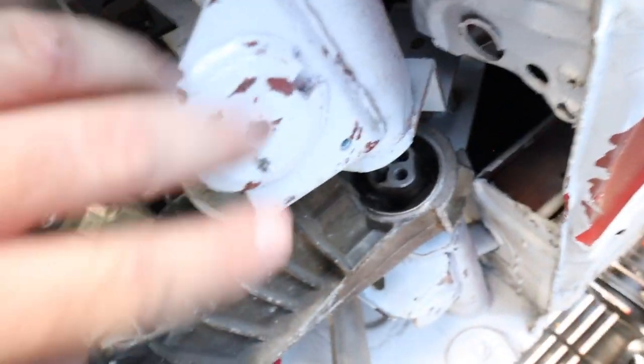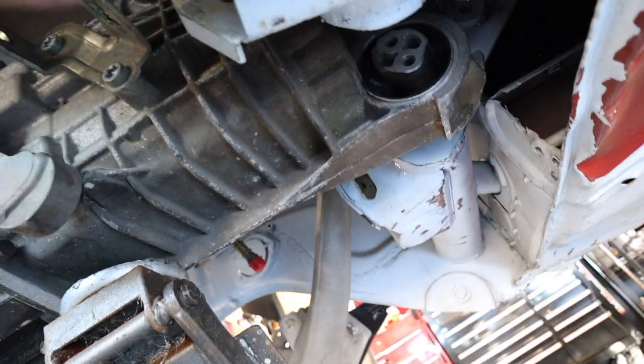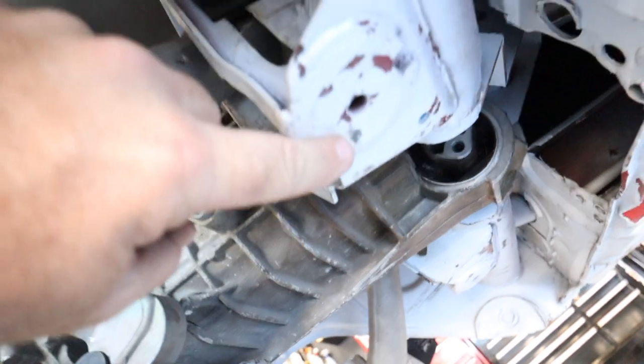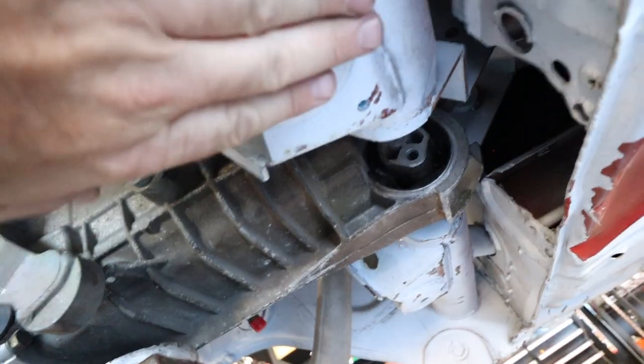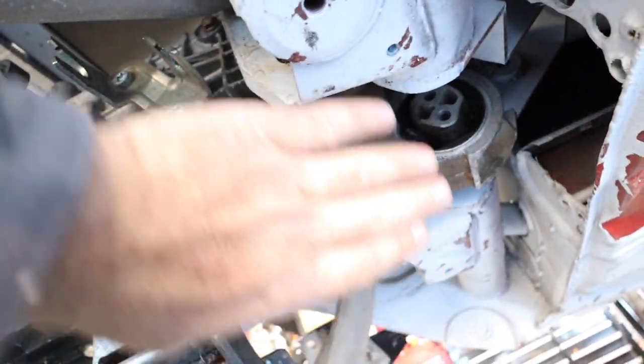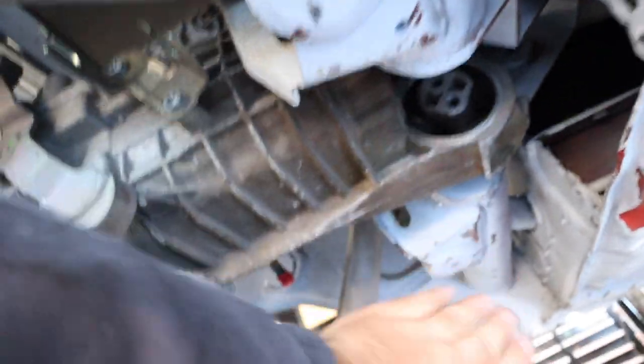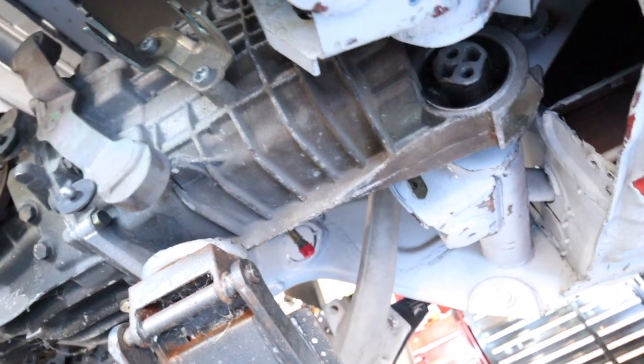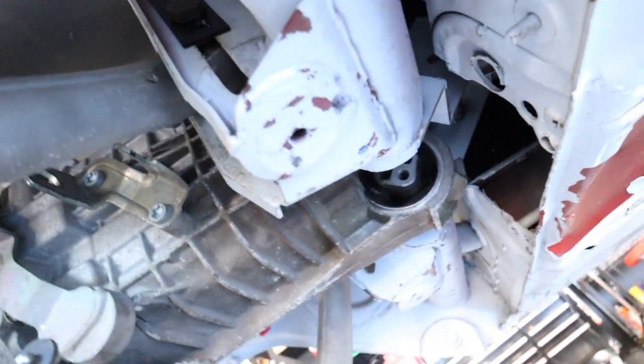So I think what I'm going to do here, you can see that I've got threaded holes on each side. I'm just going to take a piece of flat square bar and make just a plate that goes across, like a chassis type plate that's kind of a cradle. So I'm going to start there.